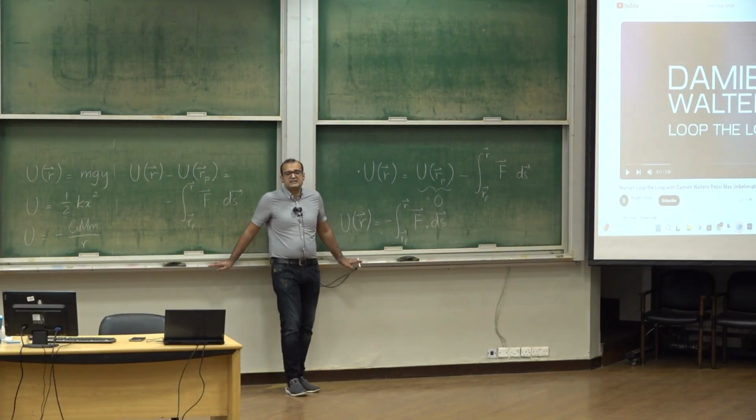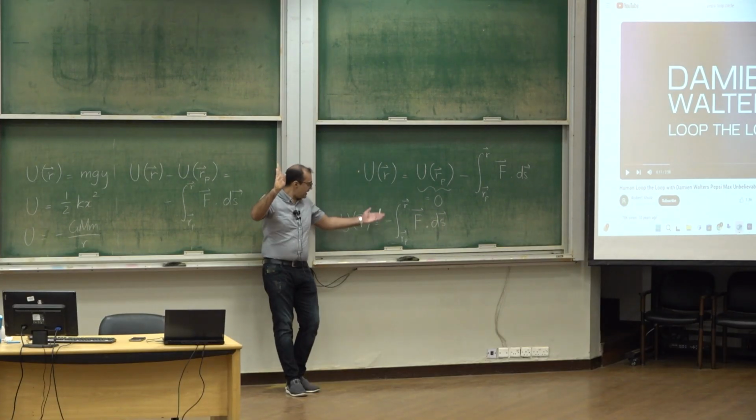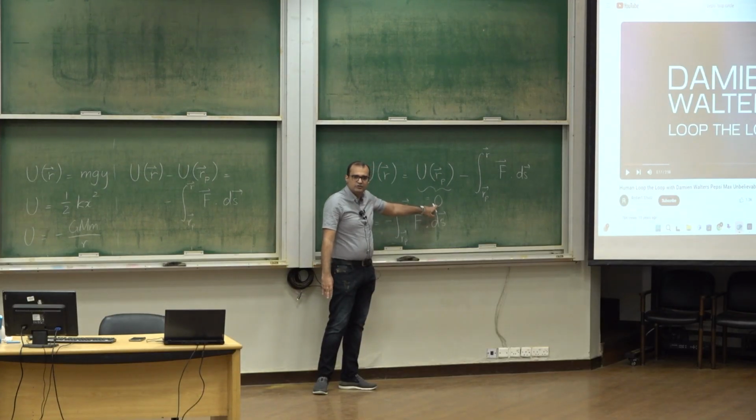How did you define the gravitational potential energy far away from the surface of the earth? The work done by the gravitational force in moving a particle from infinity to the point at which you are looking at. Now, what is from infinity? That is your reference point. Your reference point in that case was set to be at infinity, as in r_p in that case is at infinity. And you're setting the value of the potential energy at infinity to be equal to 0. And this is also here, look, this 0. The value of the potential energy function at the reference point has been set to equal 0.